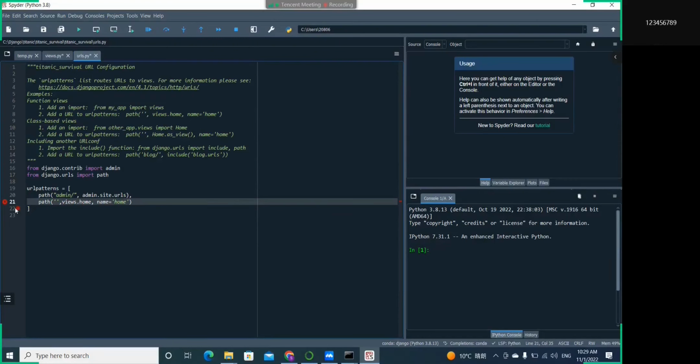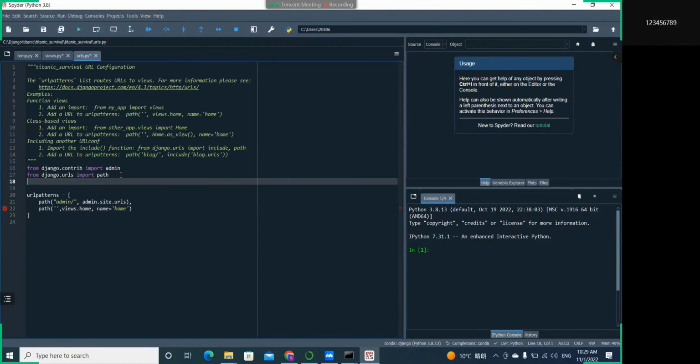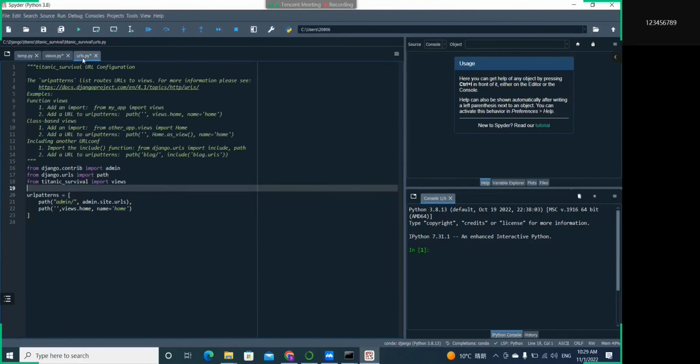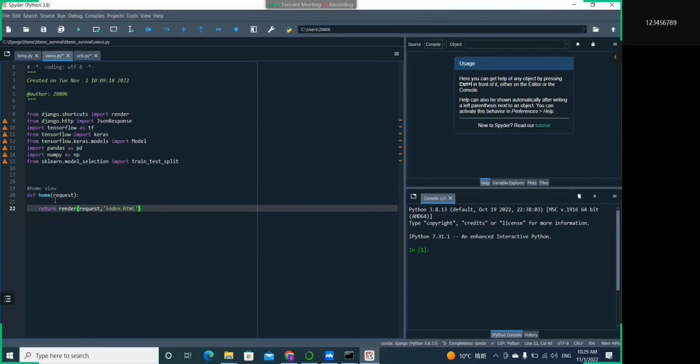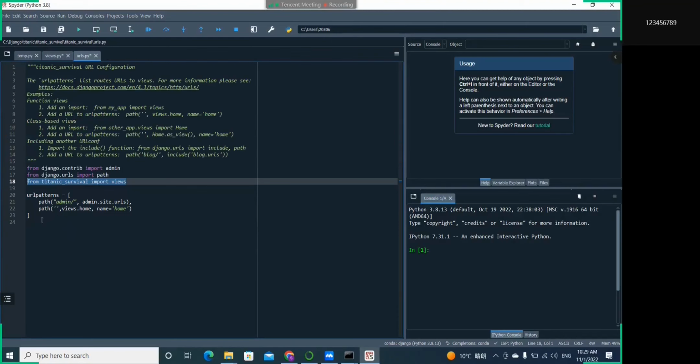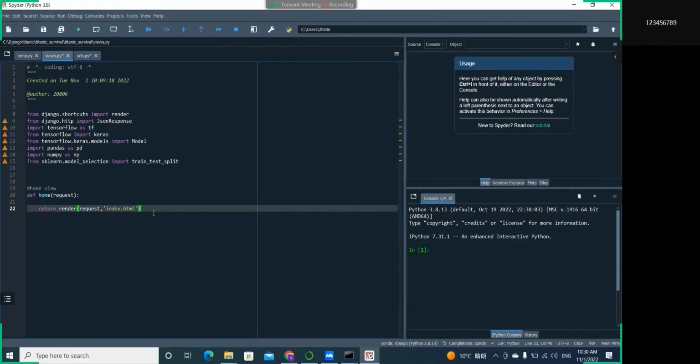And you can see that here it's showing that we get an error because there's nowhere to find this views.home. In order to avoid this error, all we have to do is say from Titanic Survival import views. So we're just importing this views.py file right here with this line. And inside this views.py file, it's going to find this view that is called home, and it's the one that we defined down here. Okay, now let's go to our HTML file and write some logic there.